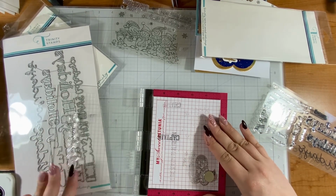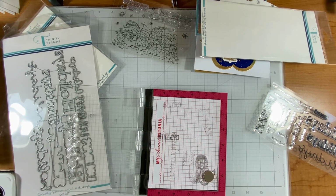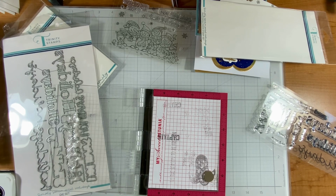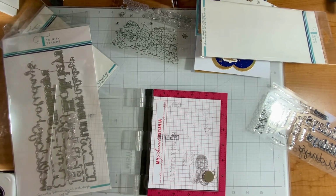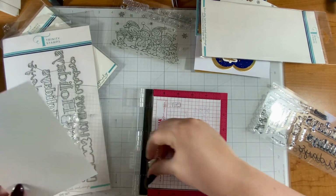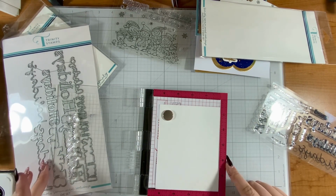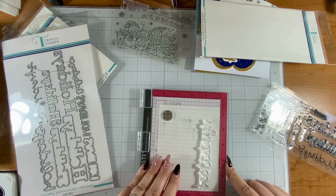All right, white paper, where are you? Nope, not big enough. All right, this will do. Oh, should I do it with red ink?